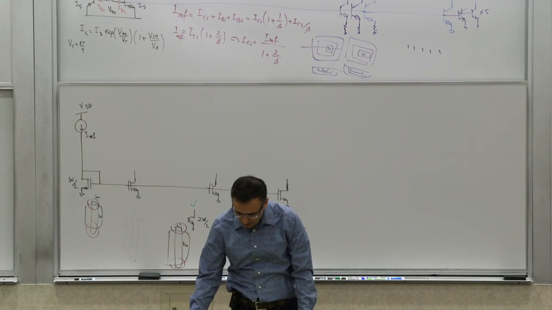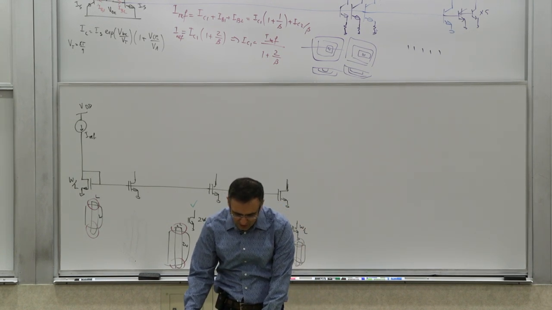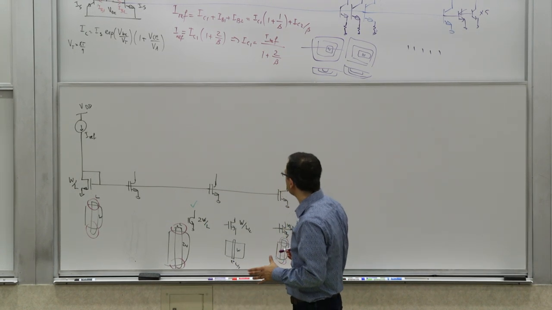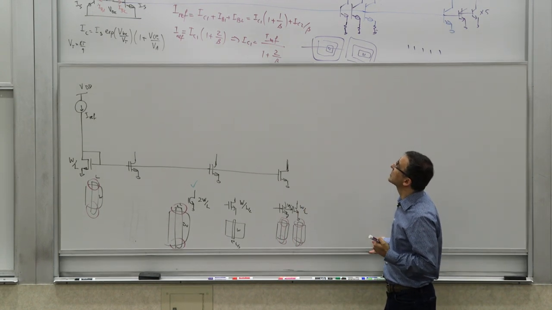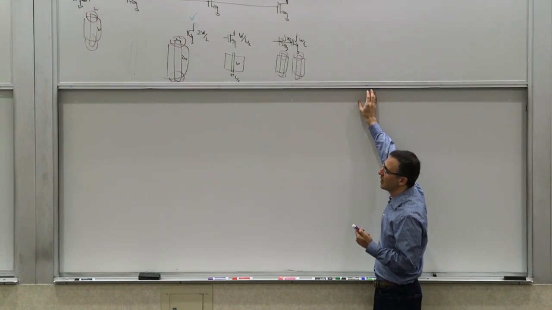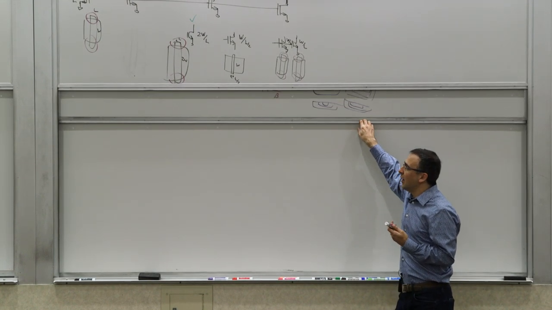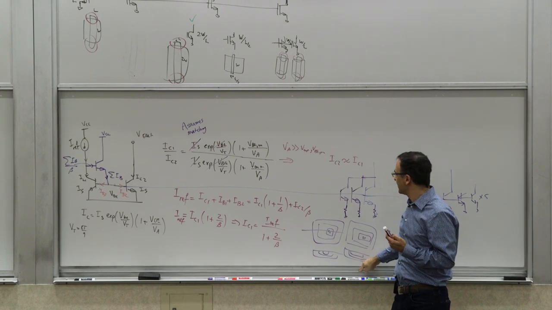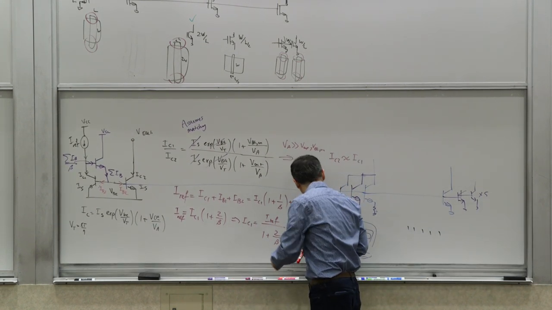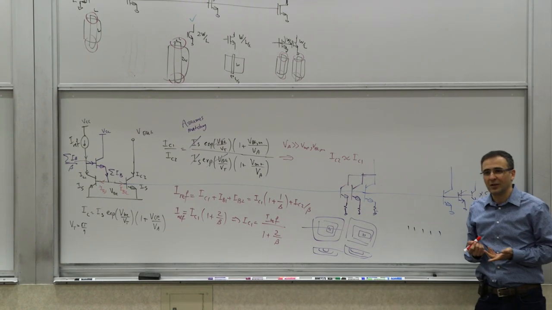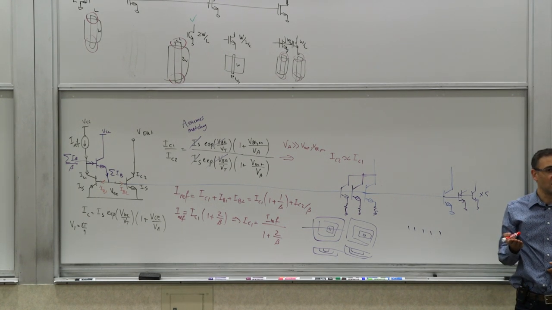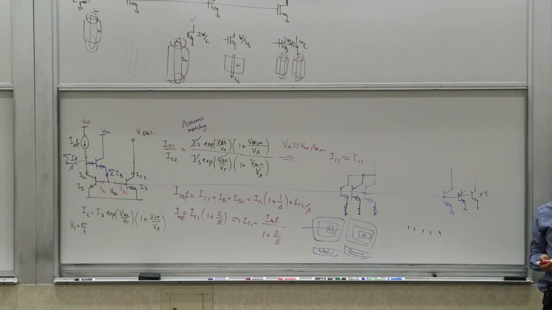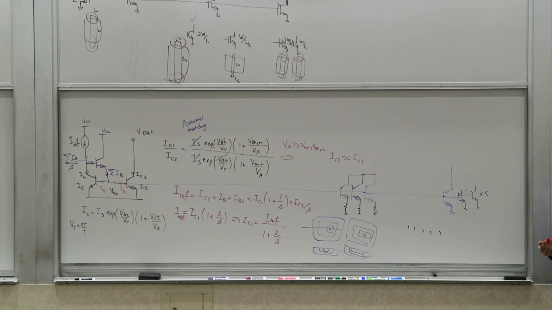Now, perhaps we didn't talk about the most important aspect of what constitutes a current source. What makes a current source a good current source? What is the number one property of a current source to be considered a current source to begin with, or a good one for that matter? What is it? The output impedance. You want to have a high output impedance. That's by definition what makes a current source a good current source.